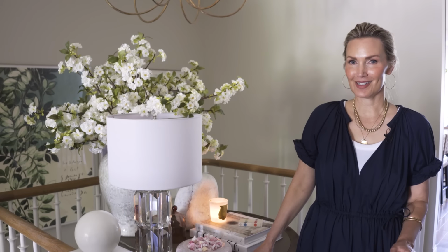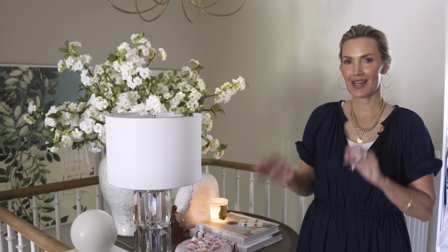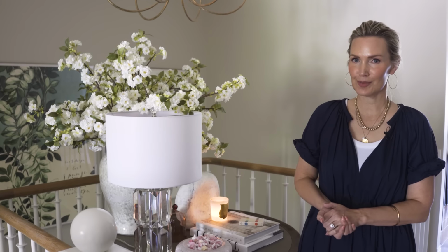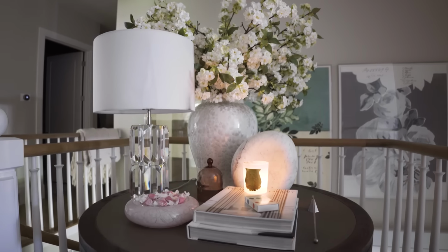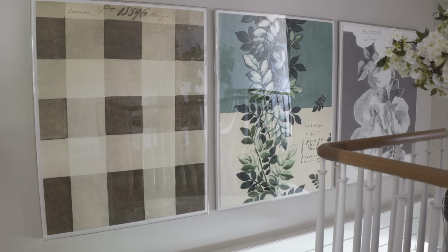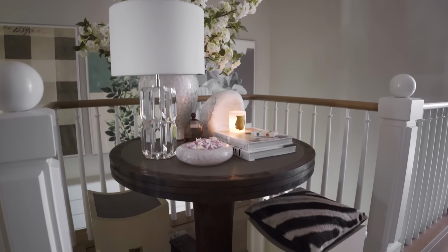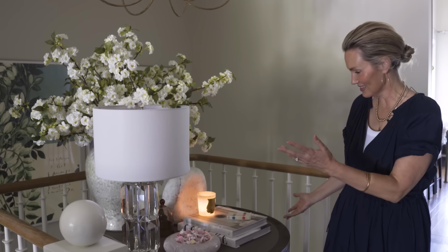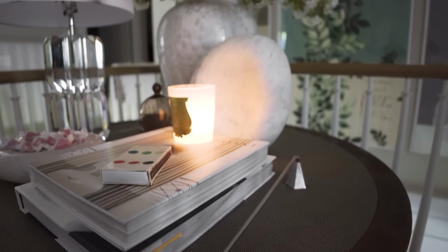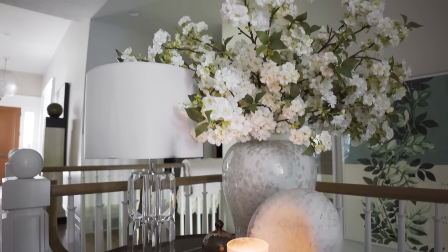One thing that I really wanted when I built this house was a center hall table. And we couldn't make it happen at the front of the house where most people's happen. So the architect made this moment, this little alcove out of the stairs to wrap down and give me a landing so that I could have my center hall table moment. I have something to just kind of futz around and style with. A pair of ottomans are nested underneath, and I always have a scent burning here, kind of wafts throughout the house, and I just love it.